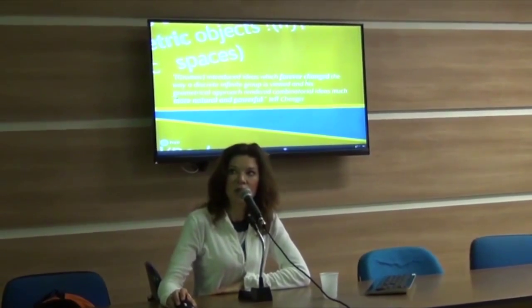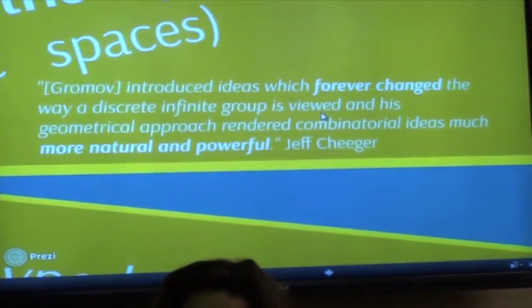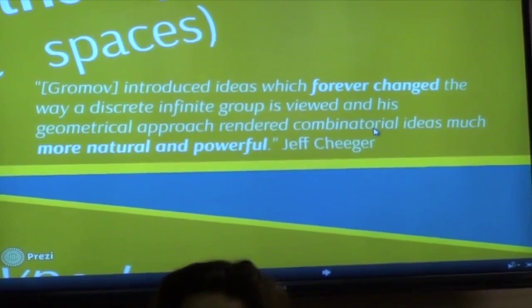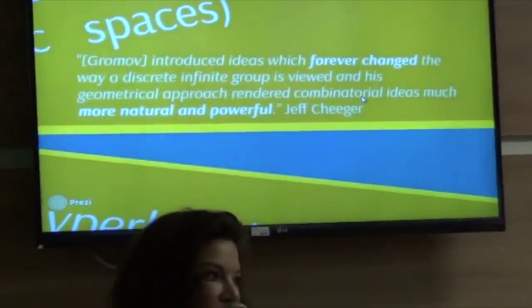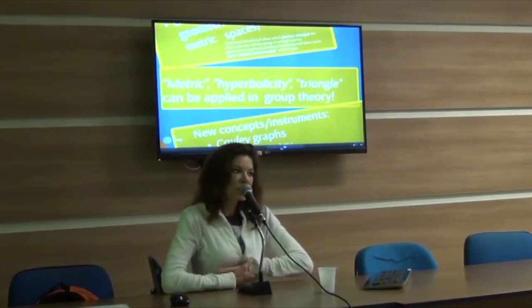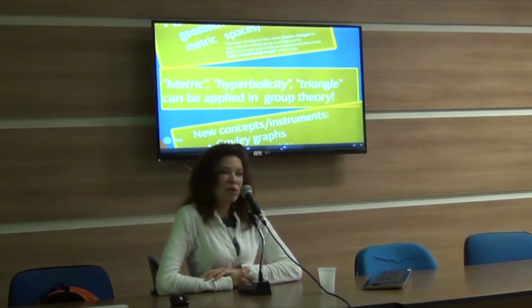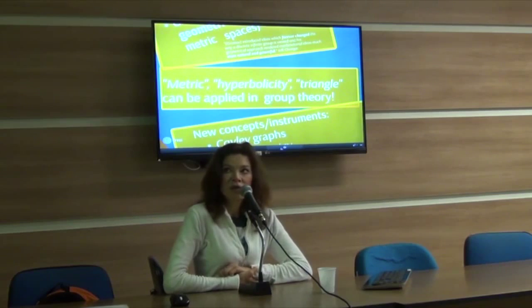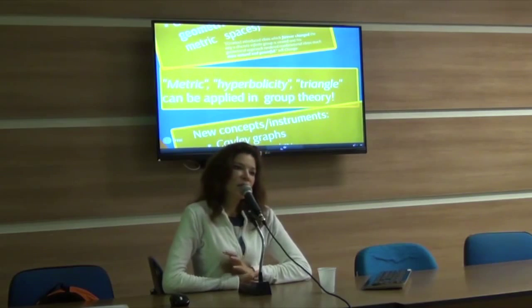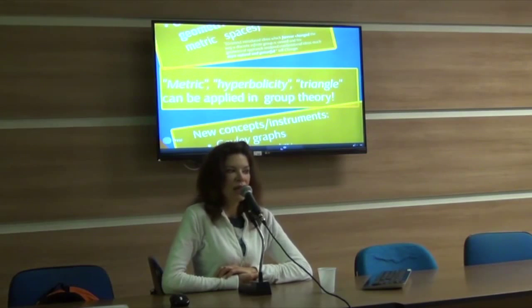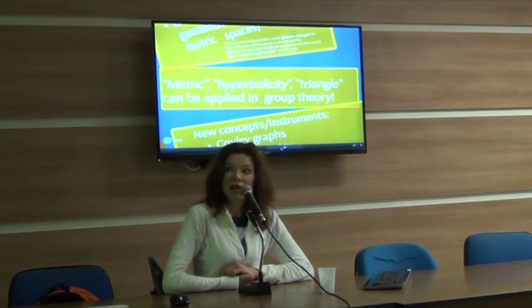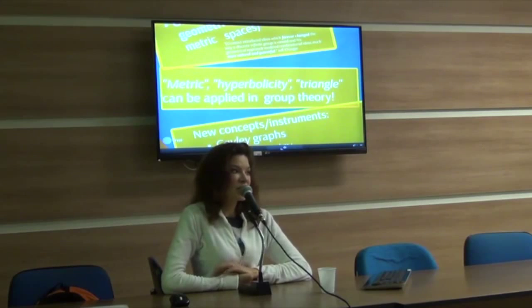Jeff Cheeger said that Gromov introduced ideas which forever changed the way a discrete infinite group is viewed, and his geometrical approach rendered combinatorial ideas much more natural and powerful. So this is about the significance of this result. We also have concepts which traditionally were considered geometrical, now can be applied to algebra, groups in particular. Well, metric, yes, you can introduce a metric to groups, but not much you can do with this metric unless you use Cayley graphs. And you can apply hyperbolicity to groups, and you even can see triangles in groups.